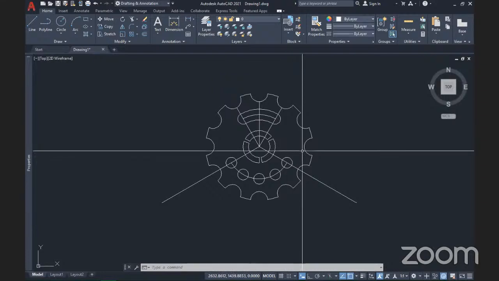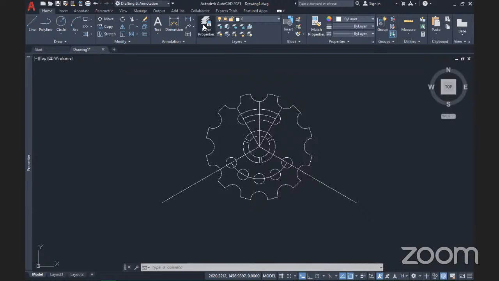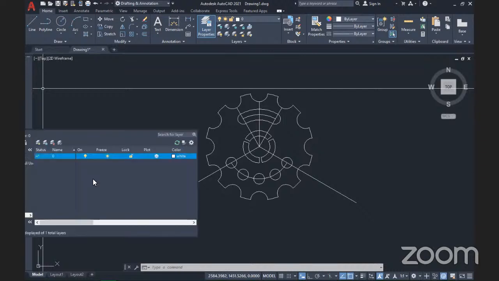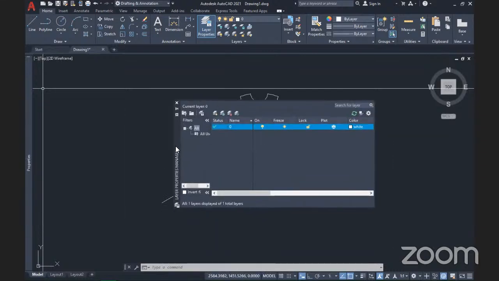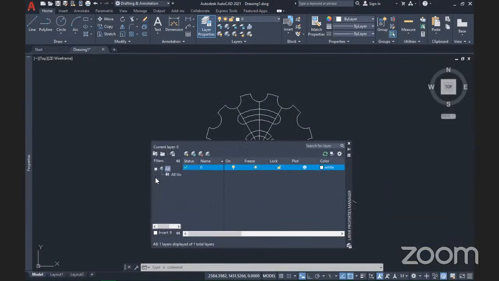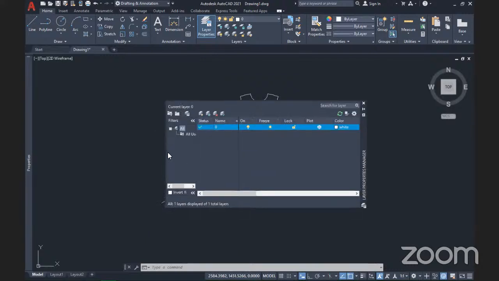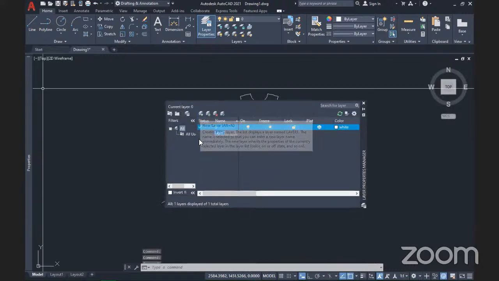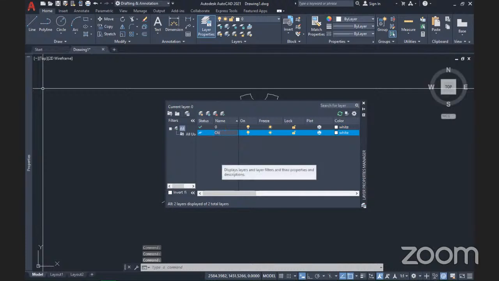Now, what you need to do is a little bit of housekeeping, and then, of course, you should have done your layers, arrangements, and all that. So I'm just going to bring this here and make a quick one. I'm making all the geometries, because they're all of the same line width, in the object layer. I'm just going to create a layer for objects. And I'm going to create a layer for dimensions.